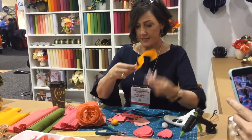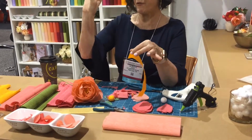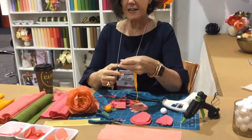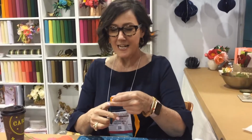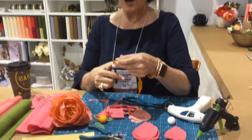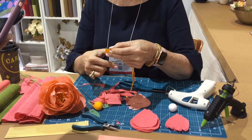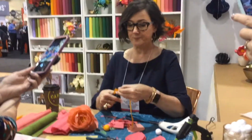So then this is the stamen. And this is my favorite pair of scissors. Now this is the Lia Griffith Fiskars scissors. Not to promote myself, but I'm going to do it. These are so sharp and so detailed that you can go in and cut eyelashes. Now I'm not going to cut them that tiny because I'm going to twist these.